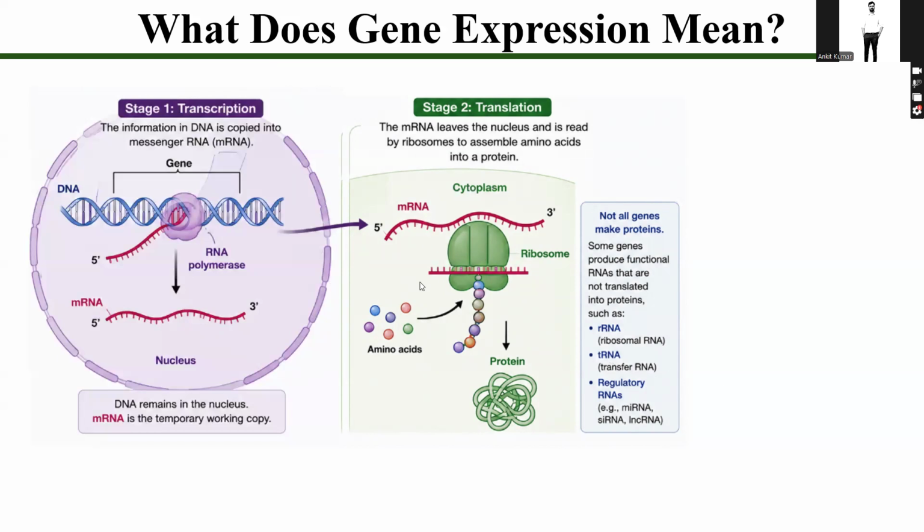And then the ribosomal RNA comes, and it will reach the ribosome, where the ribosome will start reading this mRNA sequence. And the ribosome basically reads three base pairs, and those three base pairs are called the codon. And for one codon, there will be a specific amino acid, right? So now this ribosome, as I have told you, will read three specific base pairs of the DNA, that is called the codon.